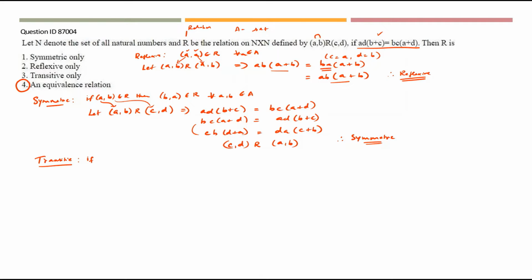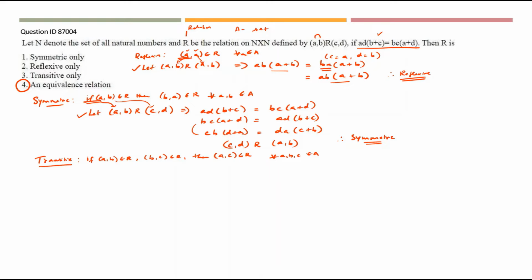This is the usual format that we give, and for this problem we are using this. So usually how will we write transitivity: if A comma B belongs to R and B comma C belongs to R, then the transitive property will say A comma C will also be in R, and this is for all A, B, C that belong to A.